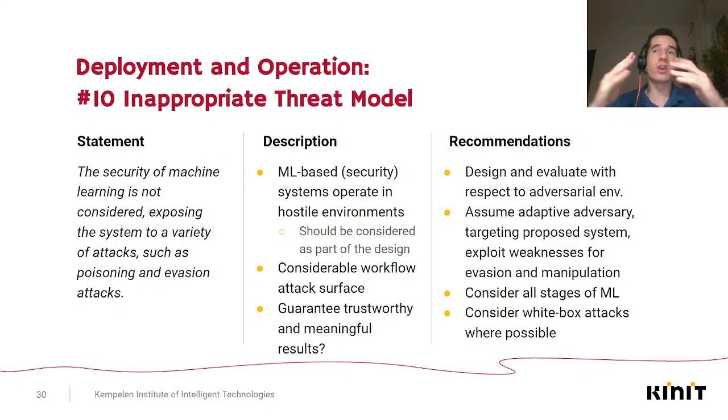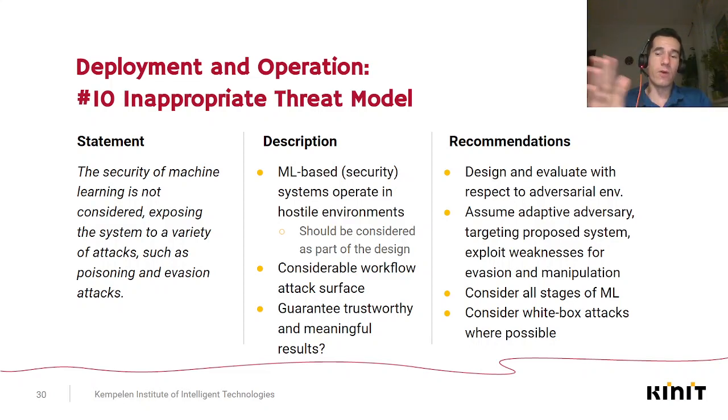This again requires domain expertise from the researchers who are proposing the method. It should be considered during all stages of machine learning attacks. So how can our data be poisoned? How can our model be trained in an adversarial manner? How can the attacker influence the evaluation of a model? And what can the attacker do during the model deployment?